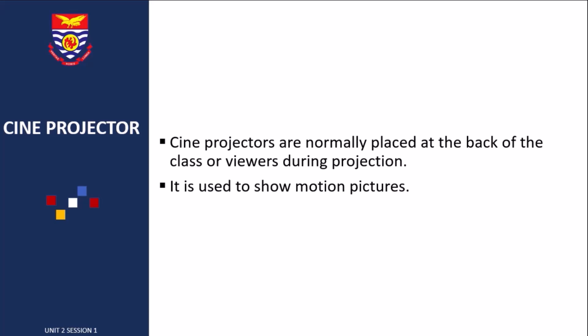Also, information services make use of the cine projector. If the government wishes to educate its citizens, or the community wishes to educate its citizens on a current issue, which might be an outbreak or a social intervention, they normally use the cine projector to display the whole video or the images to a group of people.